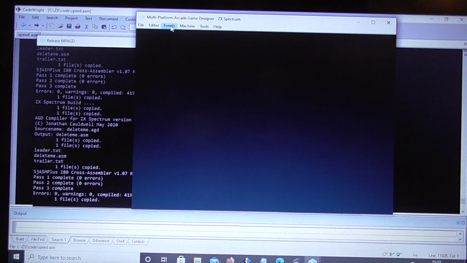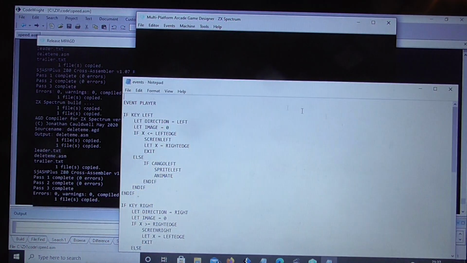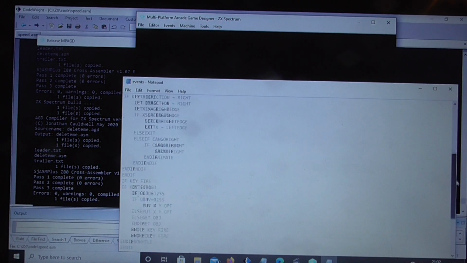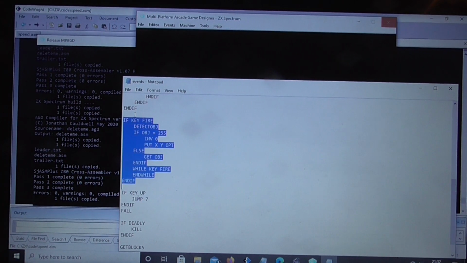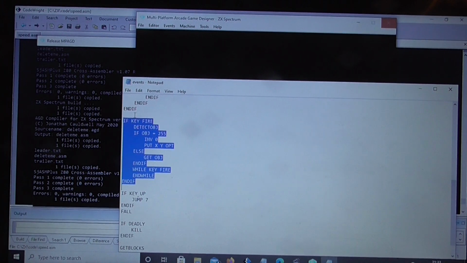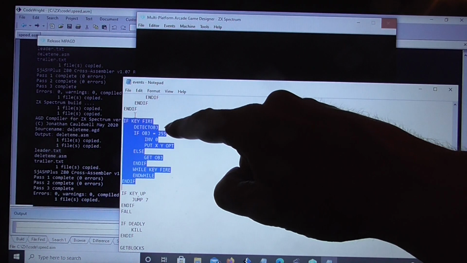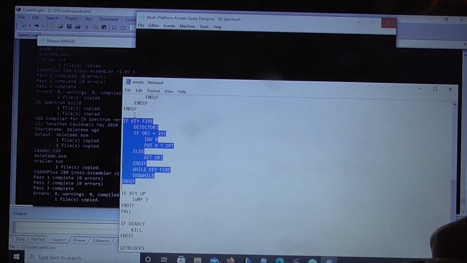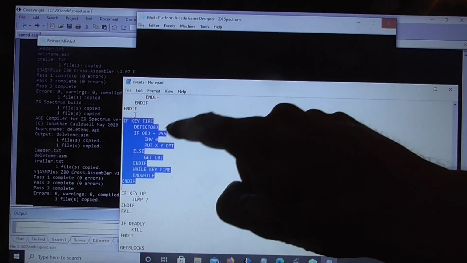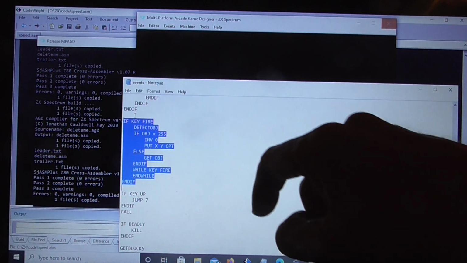Okay, so next all we have to do is go to the player event and write some code to pick up the objects and drop them. Now, I've got that on the fire button here. So first things first, we're checking for the fire button. If that's pressed, we then call detect obj, which is the command to see if there's an object where the player is. Now if there is no object, that will put the number 255 into the obj variable.